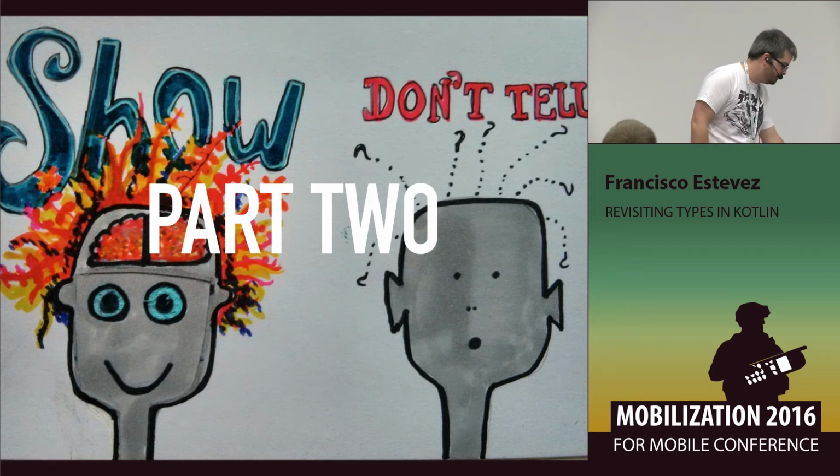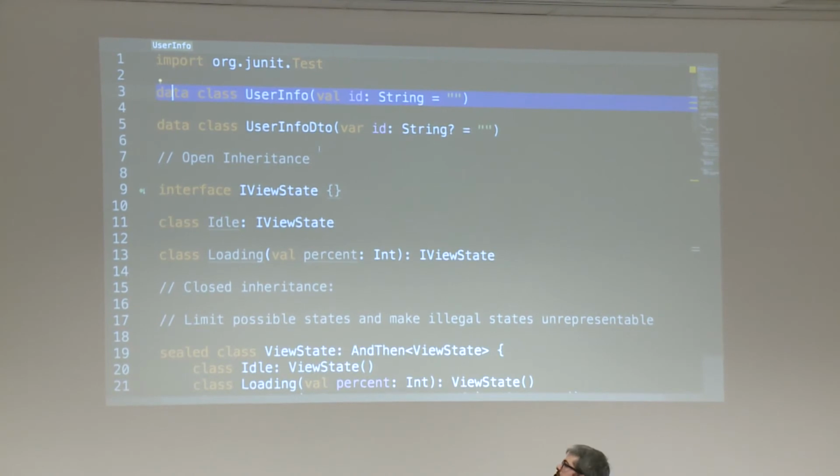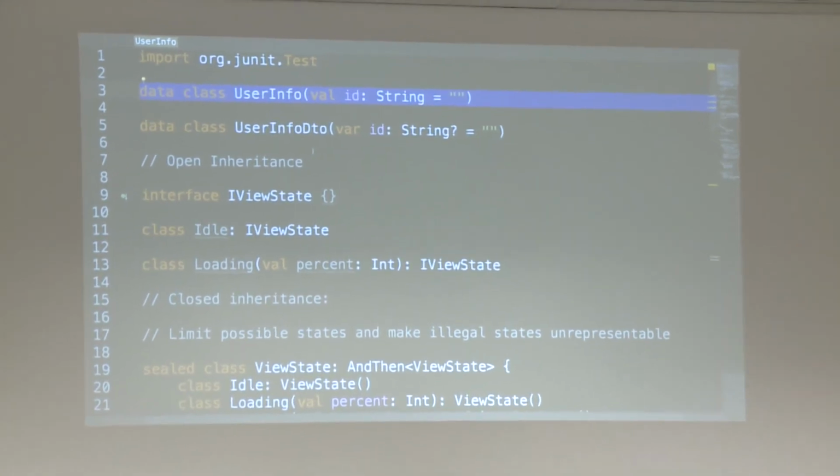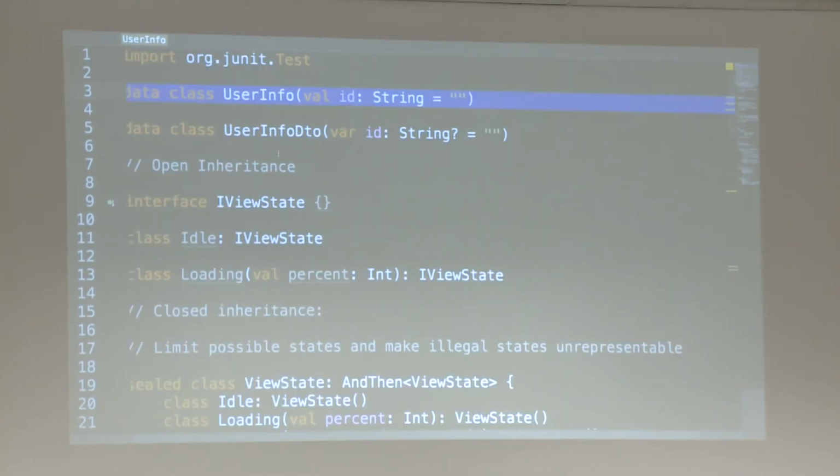So, show and tell again. What I wanted to show you is, here at the beginning, we have defined a data class. The data class is only a qualifier at the beginning. Then you have to define in the constructor all the possible fields that you have. Fields can be defined simply by using val and var. Because this is a domain class, we want to have it as immutable, so I'm going to pass any parameter that I have as val.